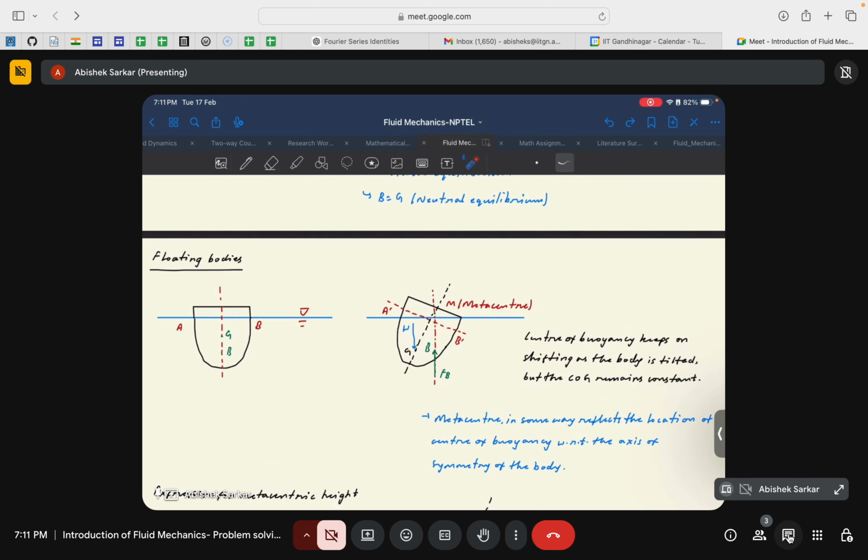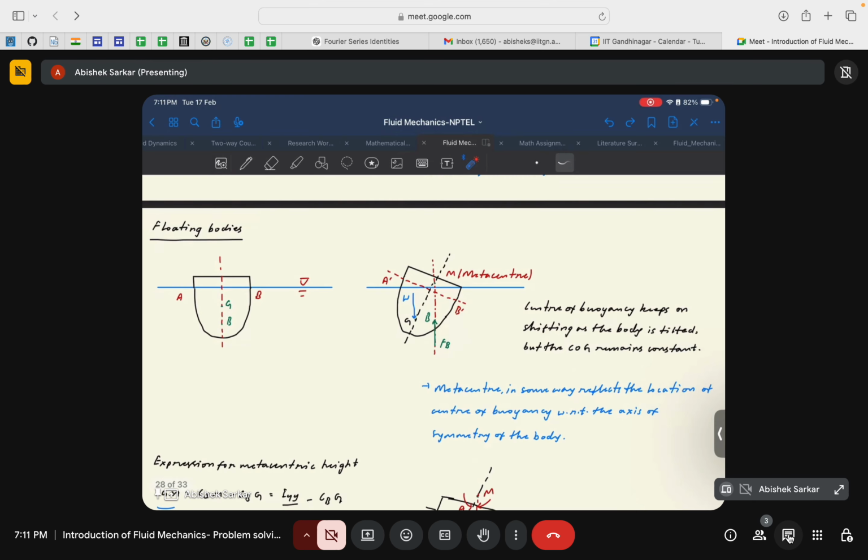So with that, let us proceed. I know this was already taken in the class, but just for revision, let us quickly look into it. Okay, consider a body of this shape, where half of its body is submerged in the liquid and some portion is floating above the free surface. So basically, it's a partially submerged or floating body. Okay, and this, if you see, is a very good example or approximation of ships.